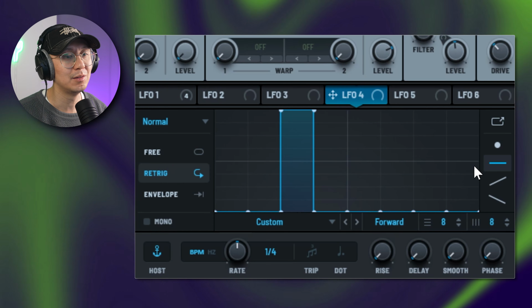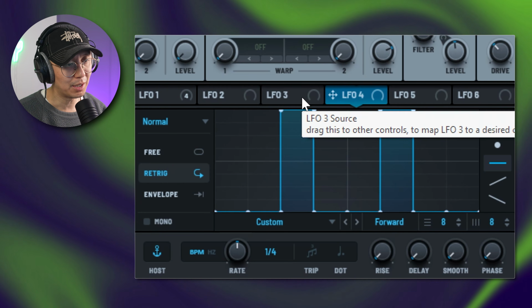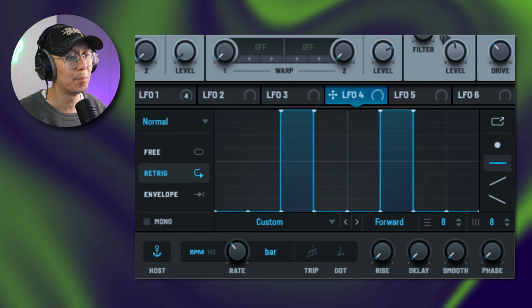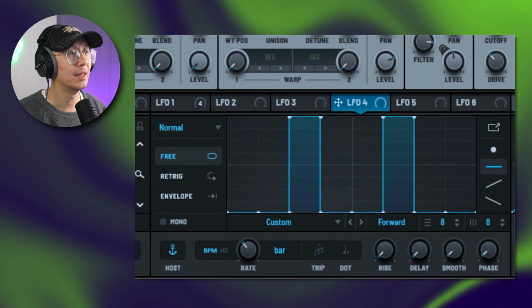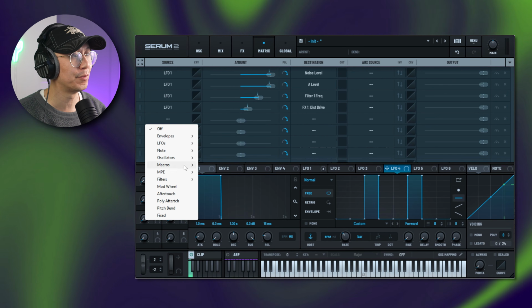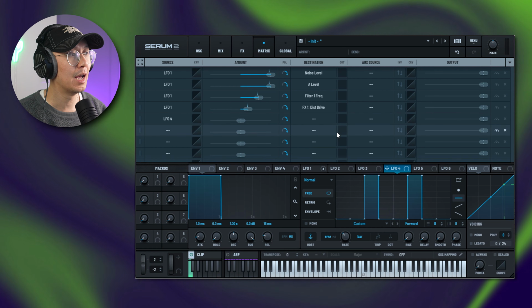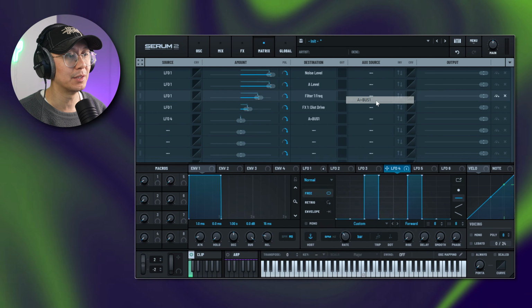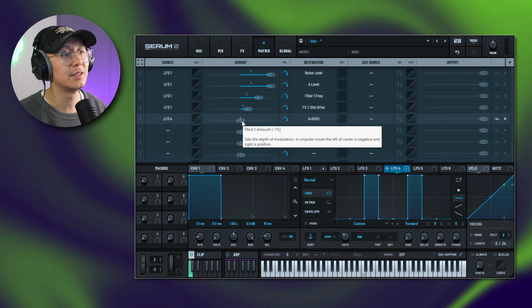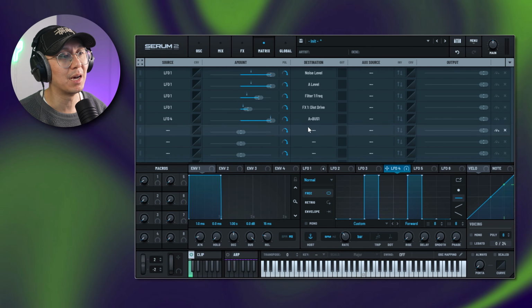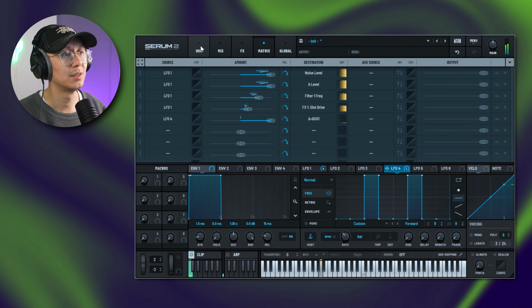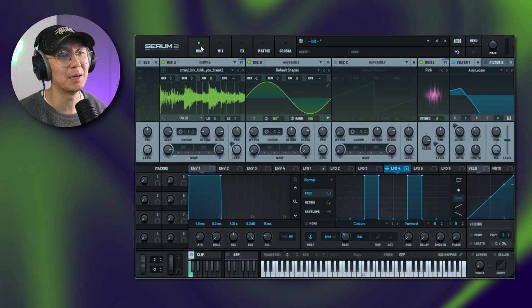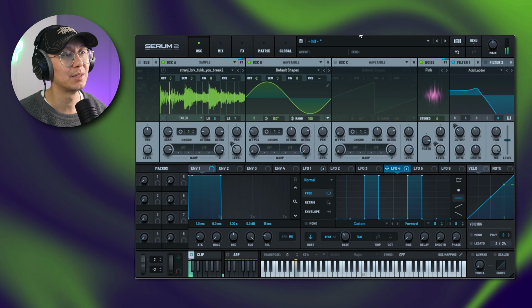So I'm going to add, using this horizontal mode, just punch it in on these notes. Just make sure your LFO rate is 1 bar and you're in free mode. And then on the matrix, choose LFO 4. And then we're going to map it to routing bus 1. And then just increase the modulation amount to max if you like. Now the snare will be sent into bus 1 every time it hits, and it'll trigger the reverb.